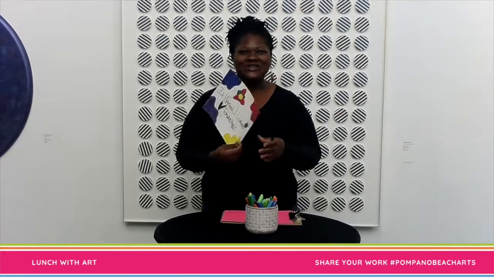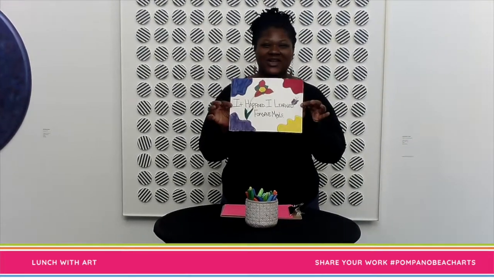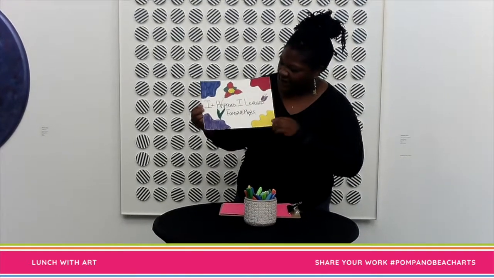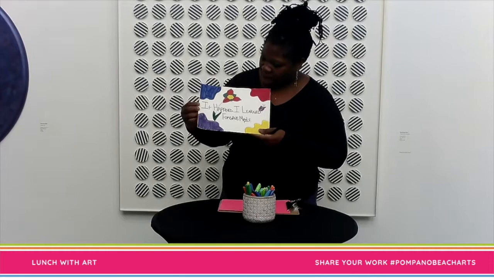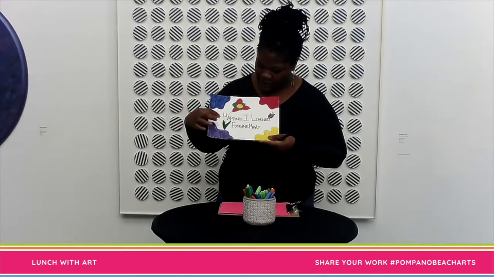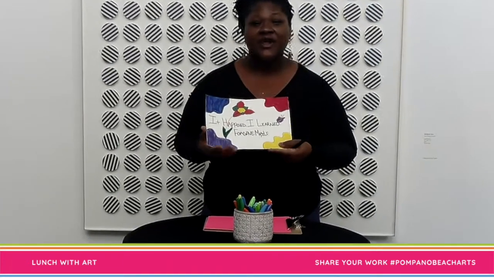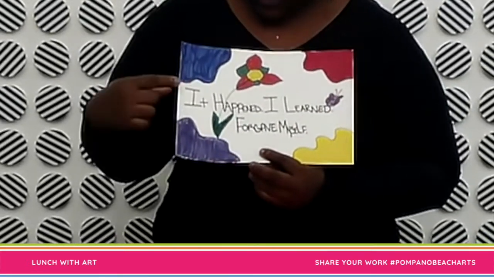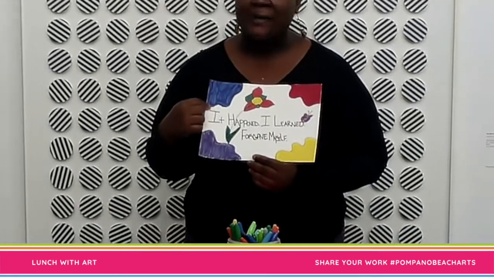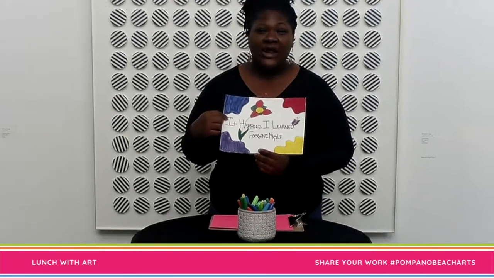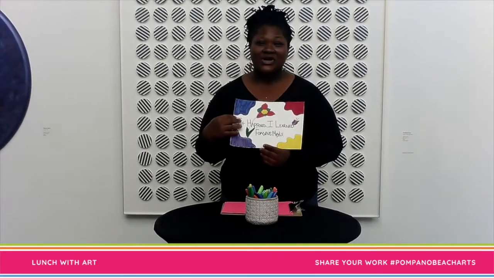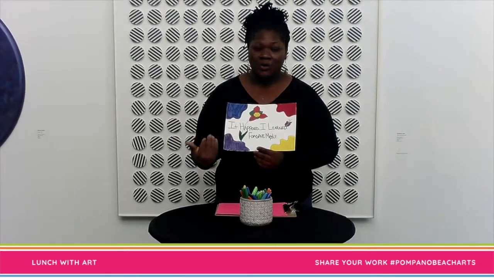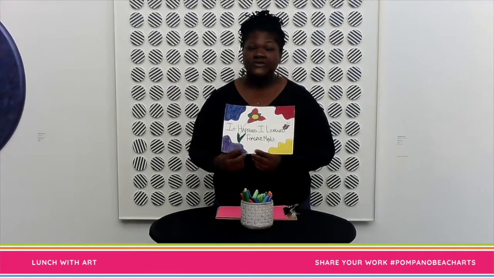All right, so you guys know I'm a fan of doodling on my poetry work. So this was one I did in advance, and it says, "It happened, I learned, forgave myself." So that's the complete story. It being whatever it is that happened in your life, in my life, whether it was on accident or whether it was something we caused, we learn from it, we grow, and then we forgive ourselves. So it's a complete story.